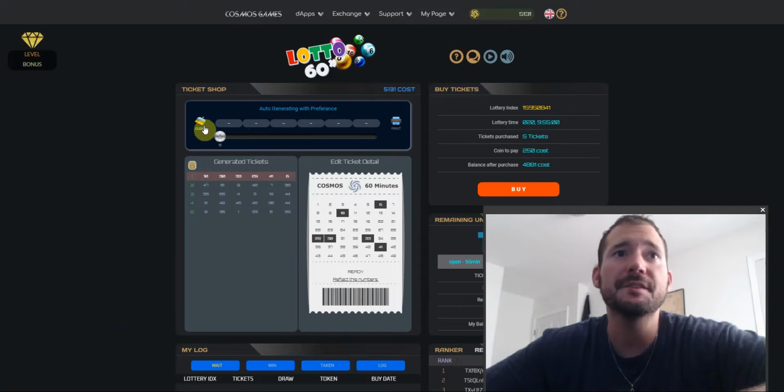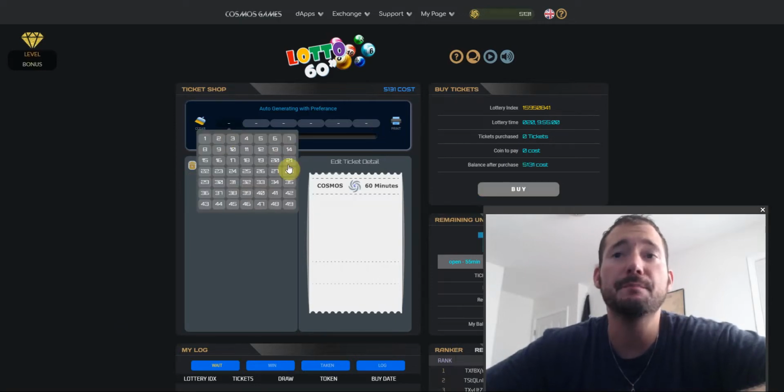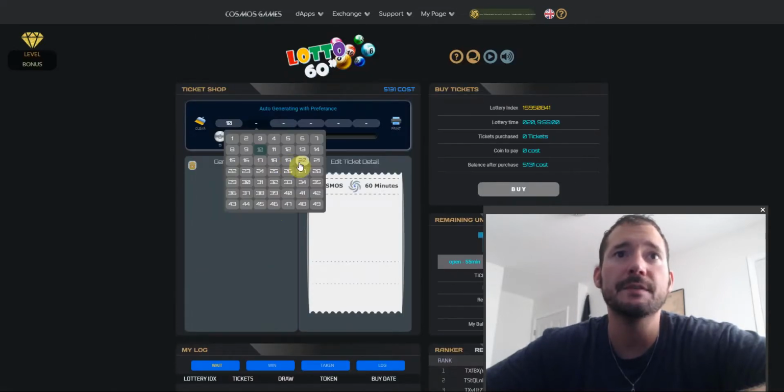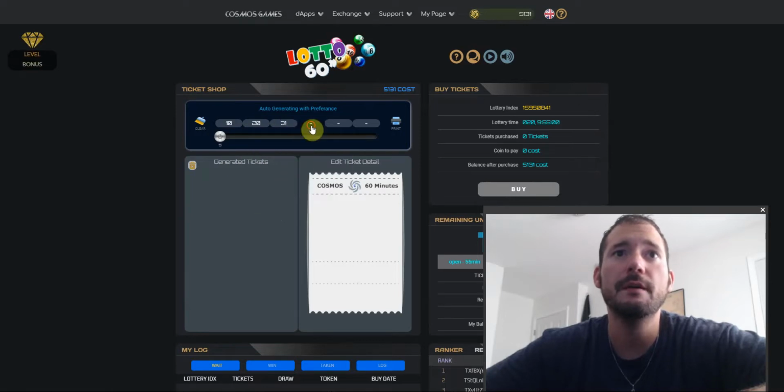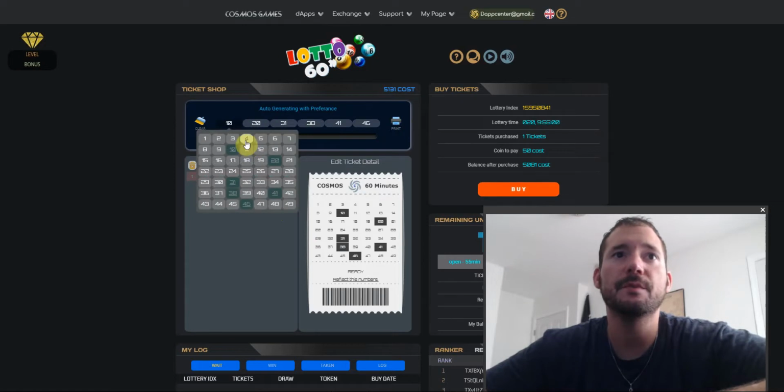Now, I could also edit these. If I hit clear, I could actually choose my own numbers up to 49. So my first is going to be 10, and then I'm going to choose 20, and then 31, 38, 41, and 46. So I'm going to have one ticket be that, and I hit print. And then for the next one I could choose again, and you can have multiple of the same tickets.